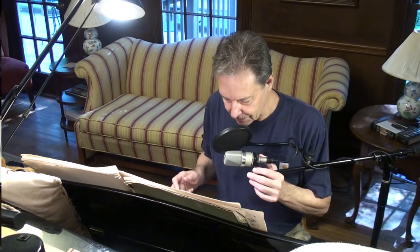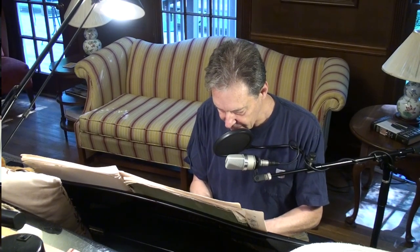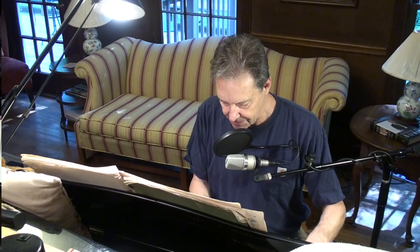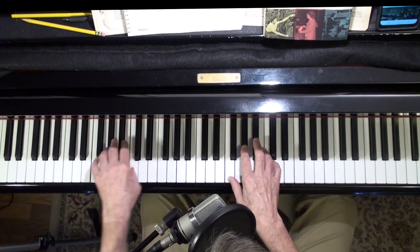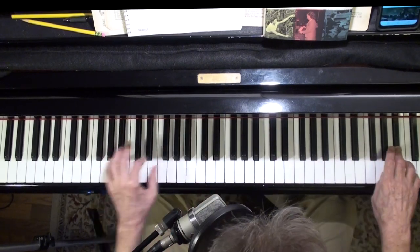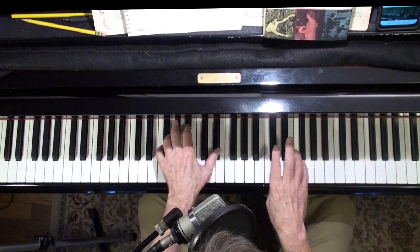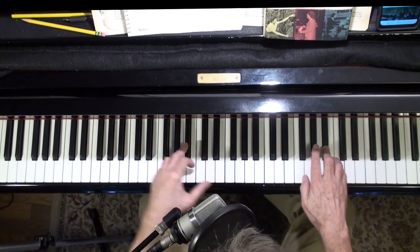Now, I watched McCoy play, and he leans into the piano, and he's watching pretty intently what he's doing here in the middle, and he's keeping an eye on this, because he never wants to miss this, right, like I just did. And so, 1, 2, and 3. He has muscle memory of that, and he knows just how far that left hand needs to come down. If he's up here, he just goes like that.